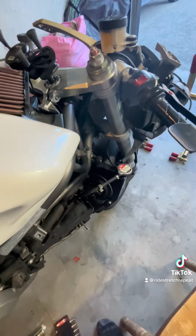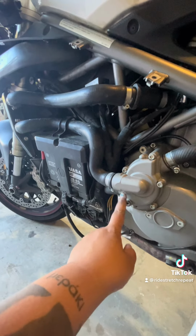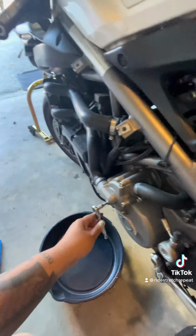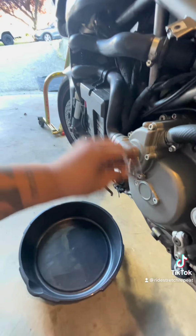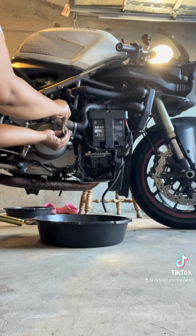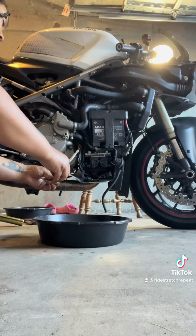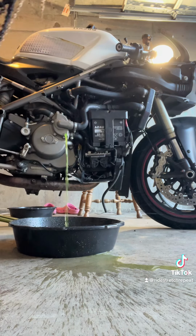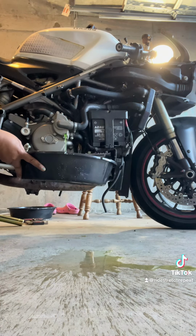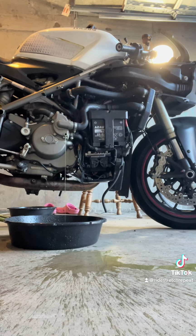Okay, so now we're gonna come over to this other side here, and this screw that I'm about to show you is where your coolant is gonna come out of. I'm gonna loosen it while keeping the radiator cap on because I don't want all of this to gush out all at once. I want a little baby gush. I wanna control it. So this is with the radiator cap still attached. And this is with the radiator cap off. Don't be like me. This stuff splashes. Get a bucket. Don't use an oil pan.